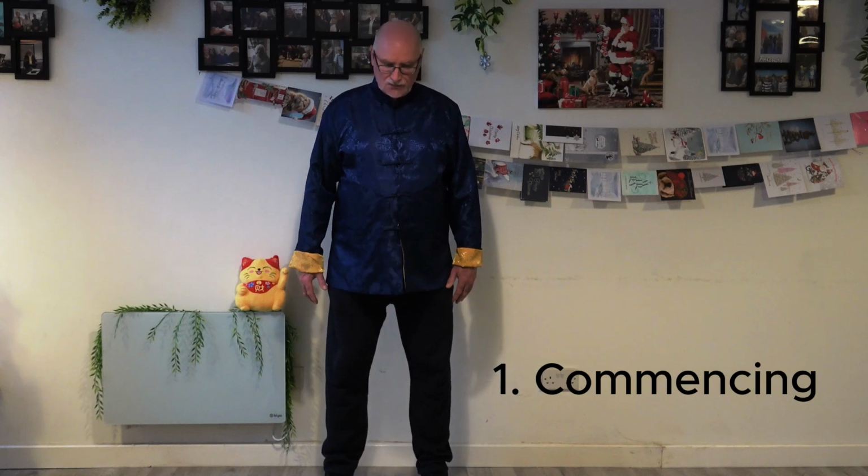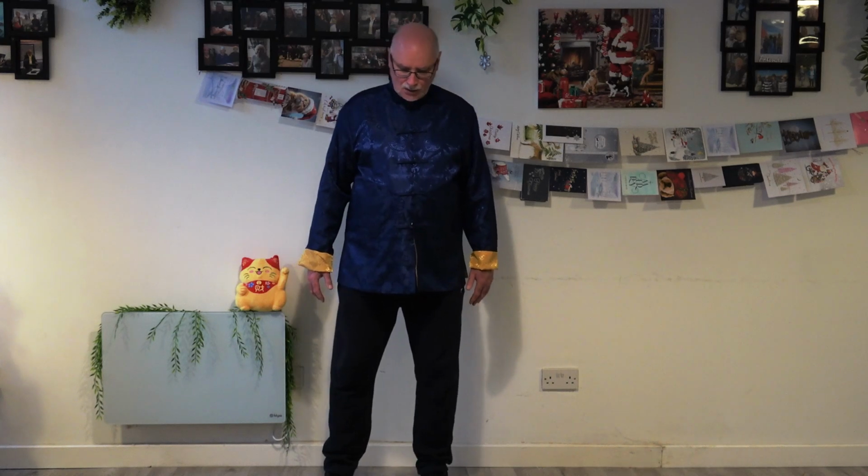Okay, so first of all, the first posture we do is called the commencing posture, and we start off by standing as if to attention. So we bring the feet together. We want to bring the shoulders back very slightly and lift the elbows very slightly. And we want the middle finger just gently touching the side of the thumb. We bring the head up. And again, we just take a moment to relax and settle the breathing.